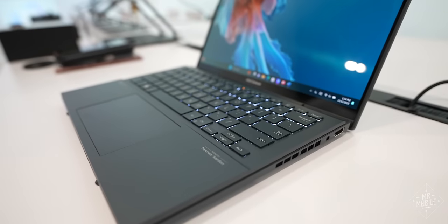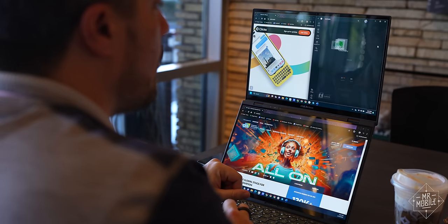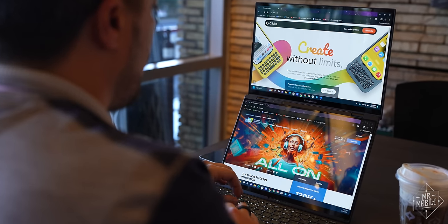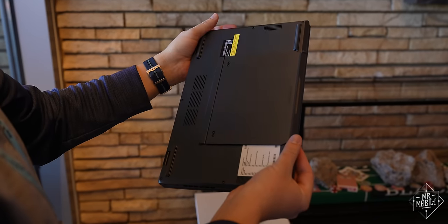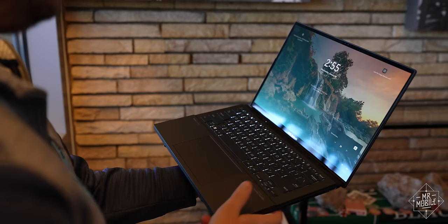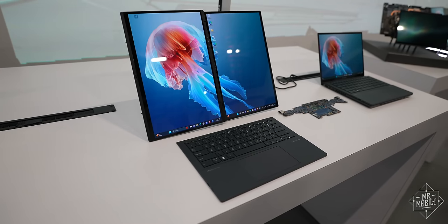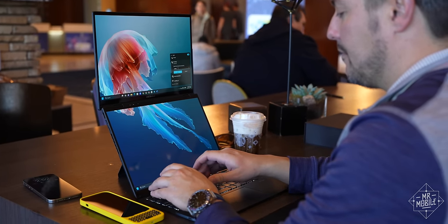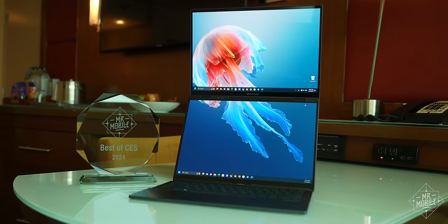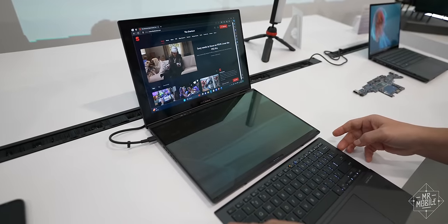As someone who might never review a conventional laptop again, it's great to see ambitious form factors getting common enough that multiple manufacturers are competing for the dual-screen user. And Asus hasn't totally walked away with the game — the ZenBook Duo is substantially chunkier than Lenovo's YogaBook 9i, and the same hinge design that makes it possible to fit the keyboard in there also puts the screens awkwardly askew if you go side-by-side with them. Still, I think it's really impressive what Asus has managed to do to advance the notebook-PC conversation with this product, and that's why I gave it Mr. Mobile's Best in Show Award. The ZenBook Duo starts at $1,499 and should be available later in the first quarter.